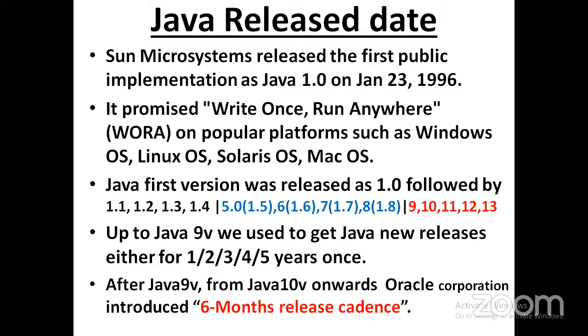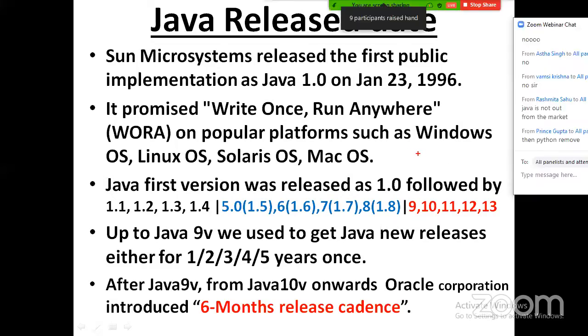Now I'm telling you, in the coming days, Python may be removed from the market, but Java will not be removed. Just think, sir. Now if you add all the available Python libraries to Java, what happens? Think. Python is newly being used in companies. Over the last 25 years, so many products have already been developed. For example, a simple point I'll tell you. Now you are a cook. You are a cook.